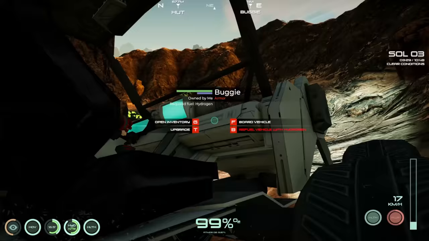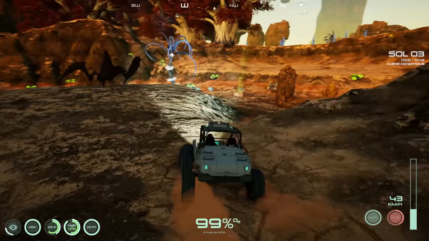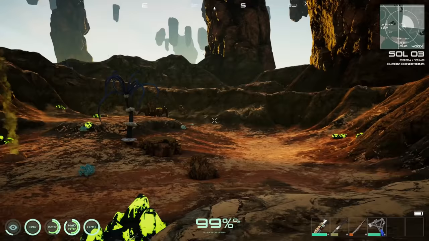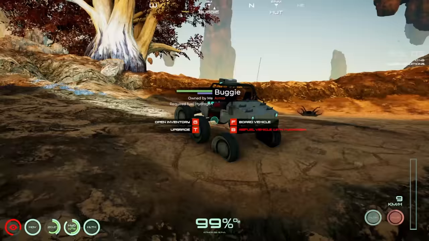Okay, we're back in our vehicle. We're kind of safe. Not really, because that guy is persistent. Okay, I think it's following the sounds. Okay, it's time to go. All right, we got a little bit of uranium. We can always come back.